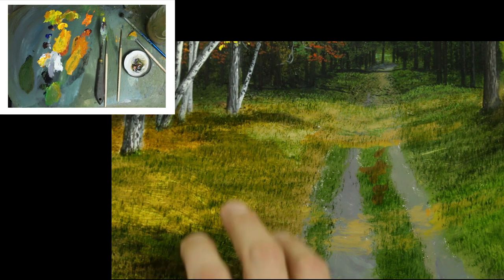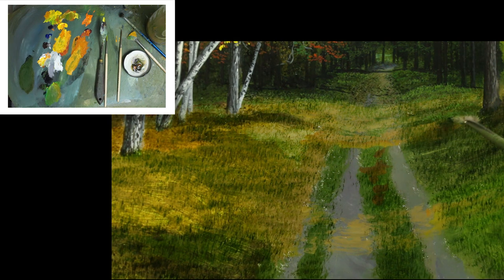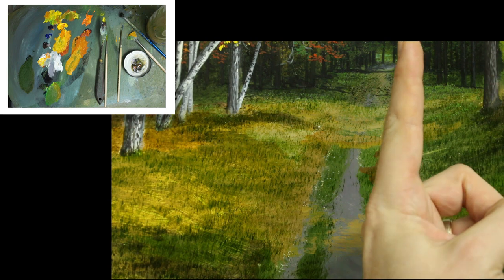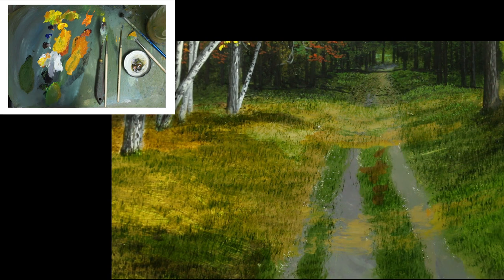Now, when I did the glaze here, the darker glaze, I was pushing the brush on and then pulling down a bit to give you the sort of look of grass. But with this bit, I'm not going to do that. I'm just going to use the edge and put the brush against the canvas like that, or the panel.